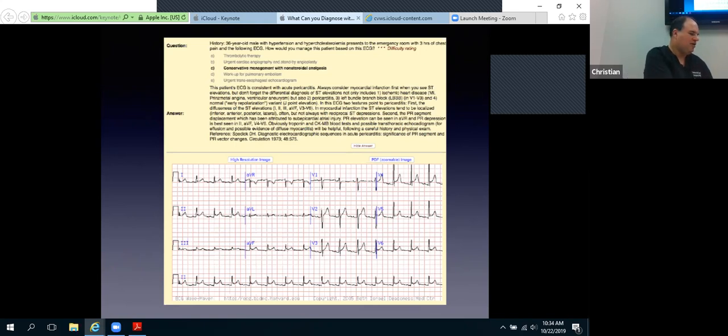So this would be one where, this is that example. If you were looking at this, there's some notching here that suggests a benign early repolarization that's occurring, but you only get benign early repolarization in leads V3, V4, V5, V6. If you're seeing a notching, this is called J-point elevation. If you have J-point elevation in your inferior leads, that's pericarditis. It's not an early delta wave or something like that. It's a slurred wave, but it's J-point elevation is what it is.